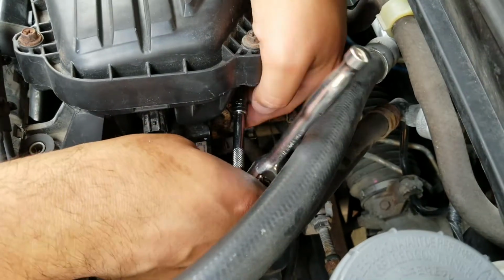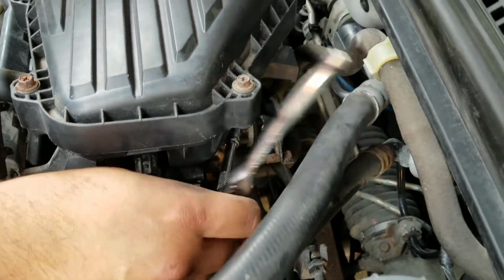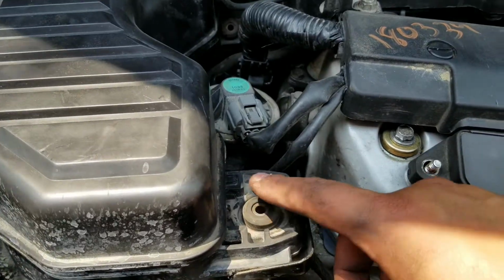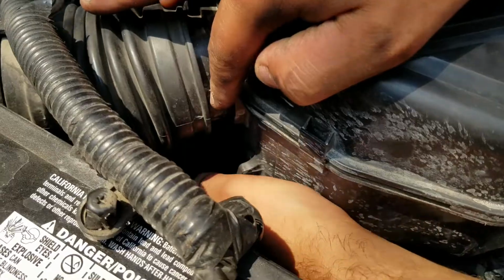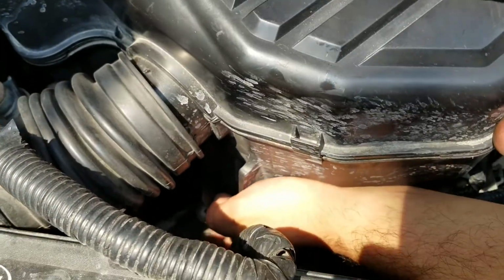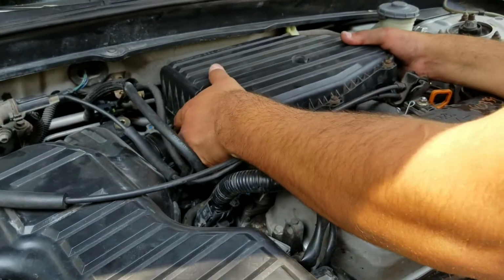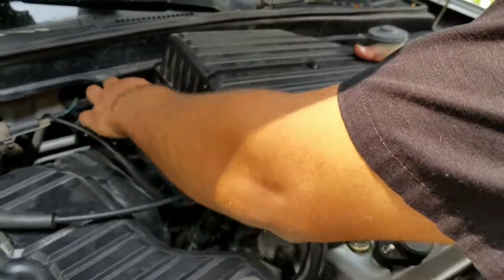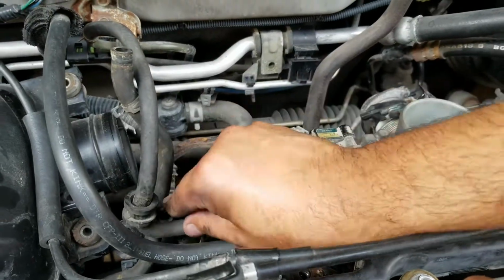Okay. There. So over here you want to take this bolt out. There's one down there that I have already taken out, and then you'll push this to the side. After that, this should just come up and good to go. And 2.